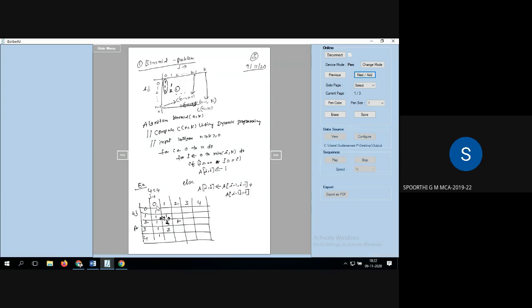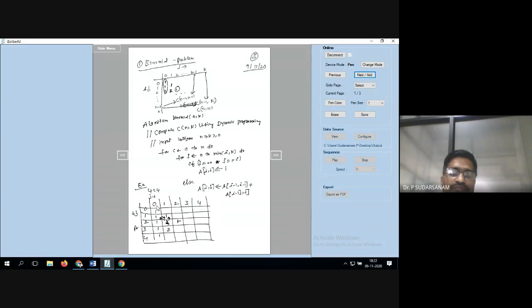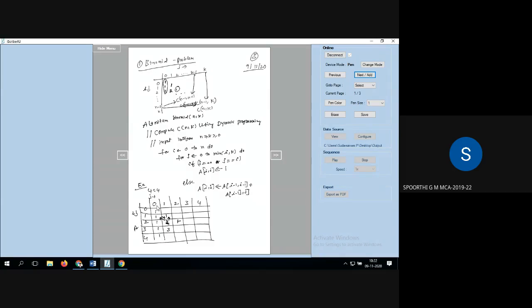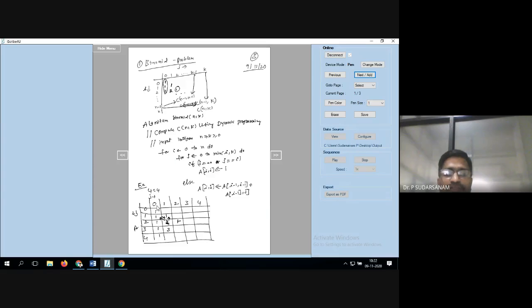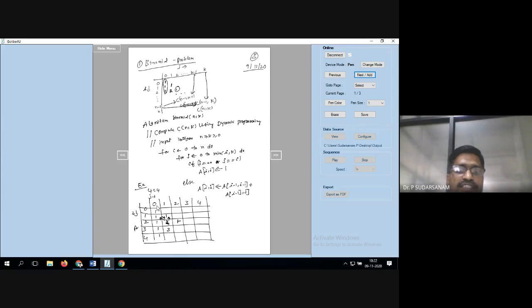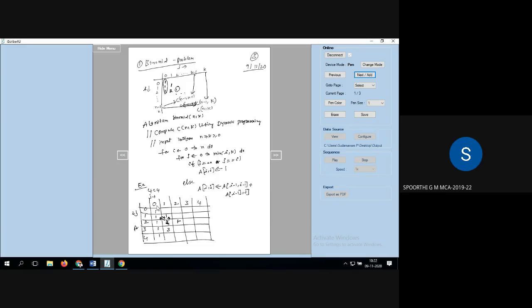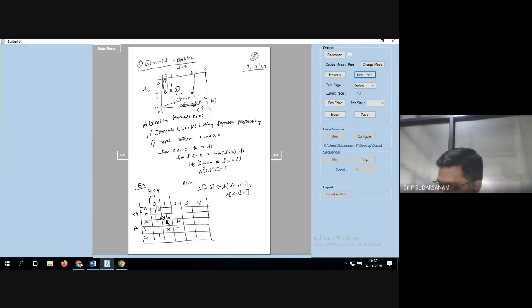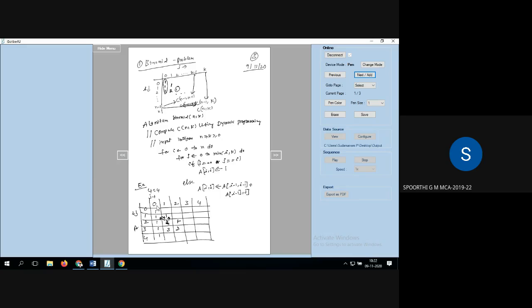Above it's 1, and the next to the value it's 2. So how much now? Answer is 2. Which location? A of 3 comma 2. The above location is which location? 2 comma 2, sir. How much is there? 1. For that, the left hand side is how much? 2, sir. 2 plus 1 is how much? It's 3. You are telling something else. No, sir, I told 4. I got confused.